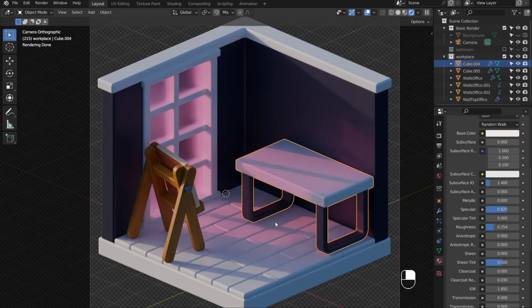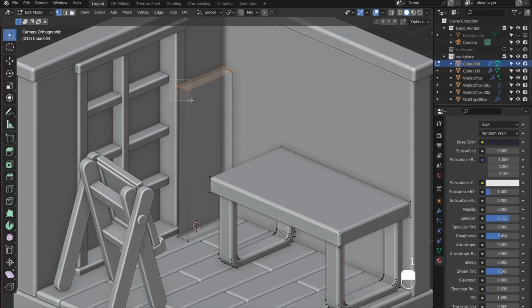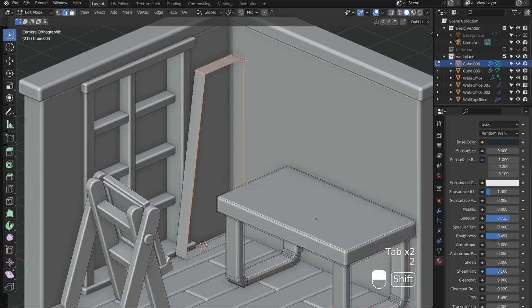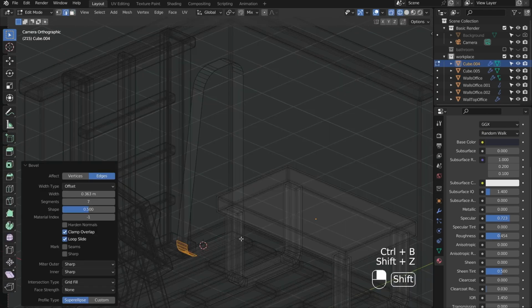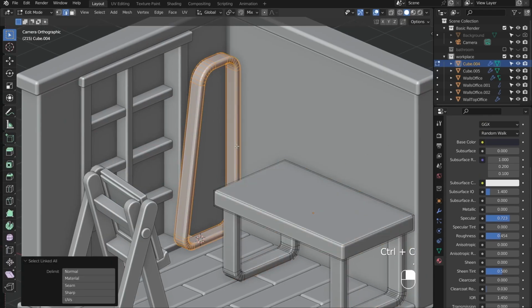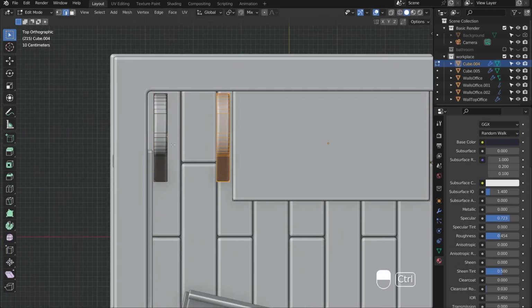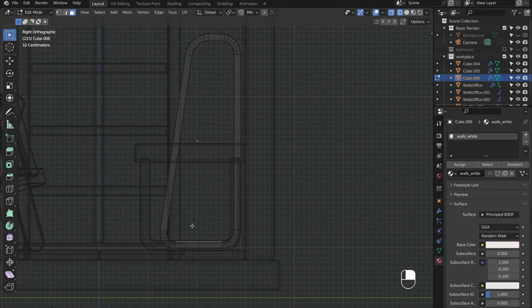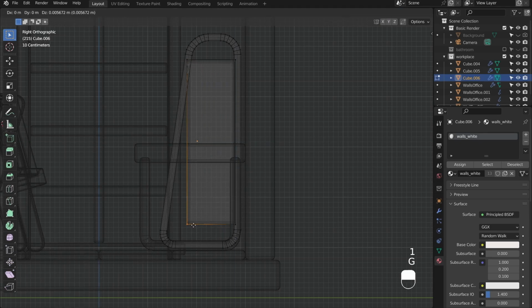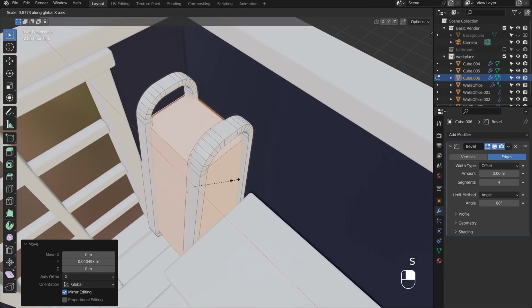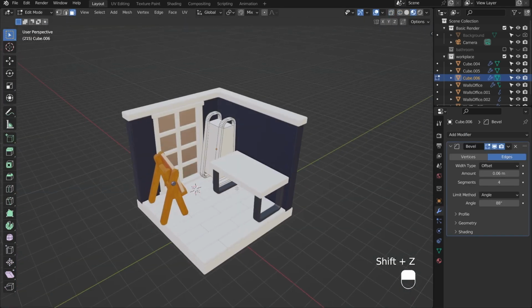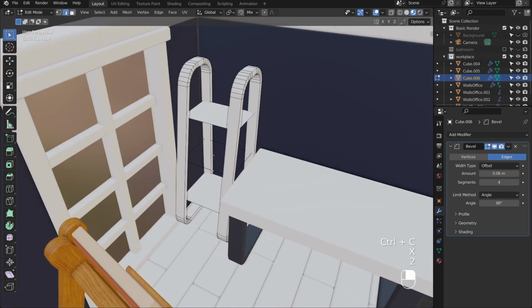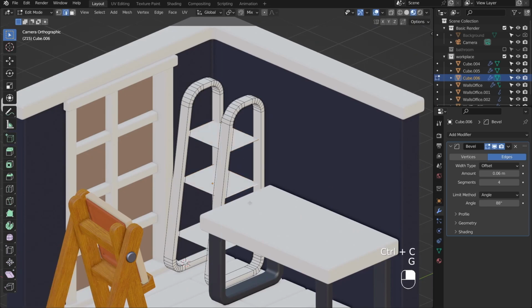Also, if you've seen my previous video, and if you haven't, there's going to be a link in the description for it, in the previous one we made a cute bathroom scene, and if you watched it, you probably have recognized the wooden texture that I just added to an easel. Using the same color palette and using the same accent colors, or in my case, accent texture, is definitely going to help make the scenes look close to each other, look like they belong to the same family of artworks.